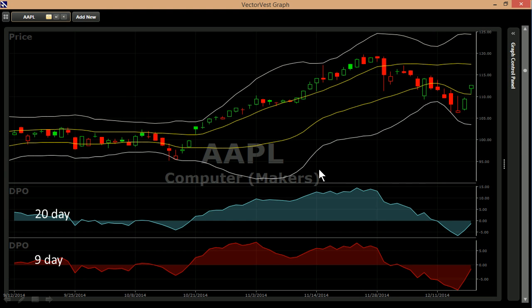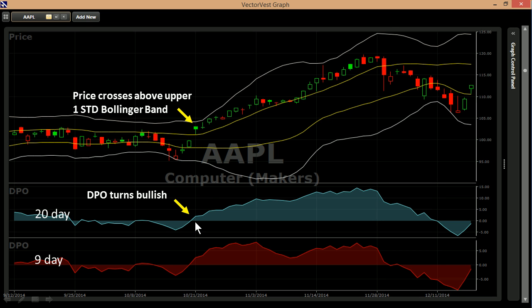One more we'll take a look at is Apple. Very similar situation. And folks, this is what you want to see heading into the trade. You want to see periods of low volatility. You want to see these bands getting squeezed tighter and tighter together, because that breakout then will generally lead to an increase in volatility. So we get that breakout.